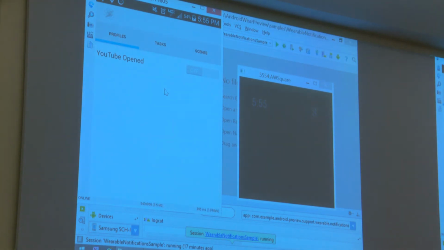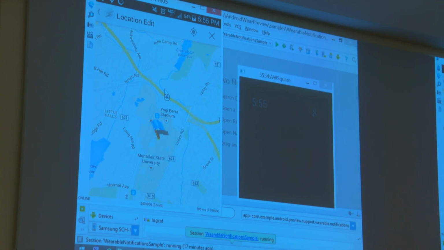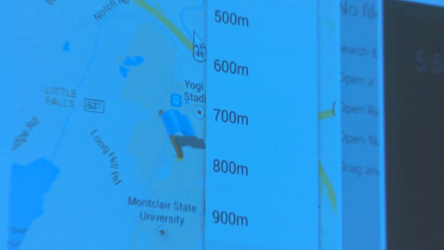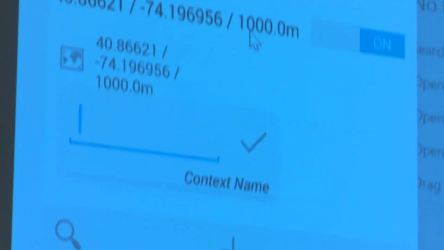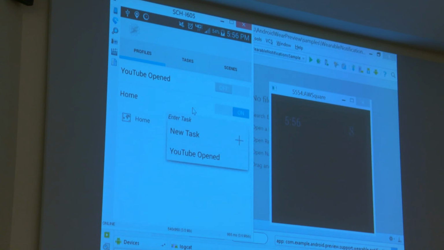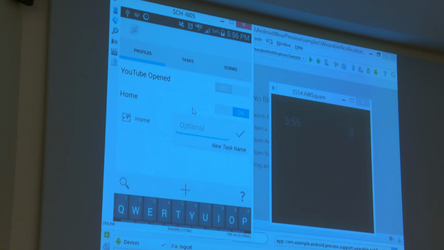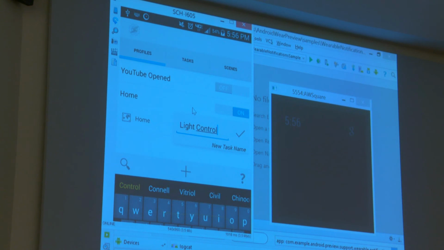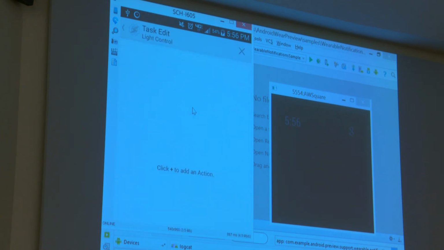And it was deleted. Sorry. Do that again. Set the flag down. Make this 1 kilometer, go back. I'm just going to call this home. And I'm going to associate a new task with that. This is not too important as far as understanding the demo. I'm going to add a couple actions to it.